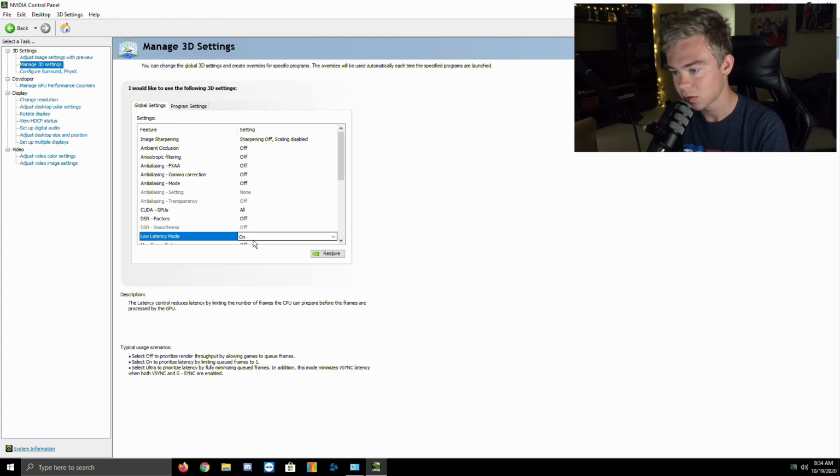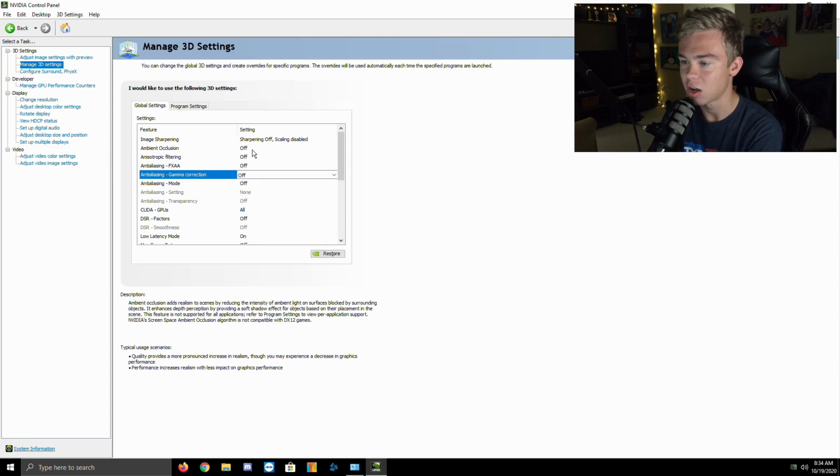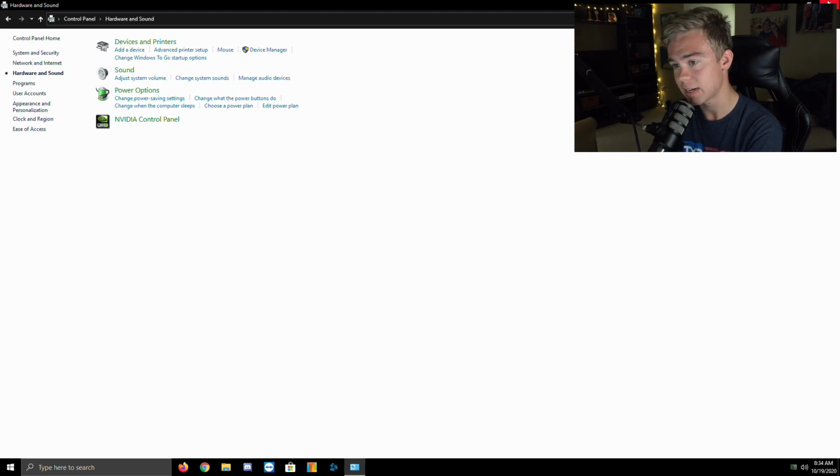And now DSR factors off, GPU all, obviously. And then you're going to want to have all these off. I think the only one that normally stays on is gamma correction. Well, now we're going to turn it off. And now there's one thing I want to show you guys.